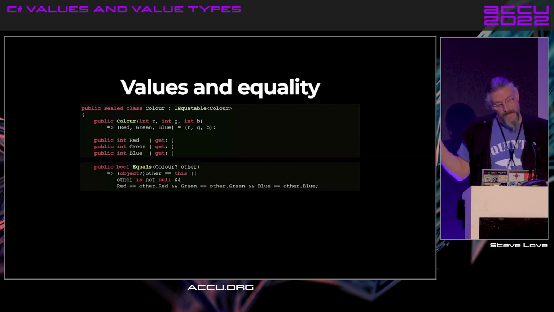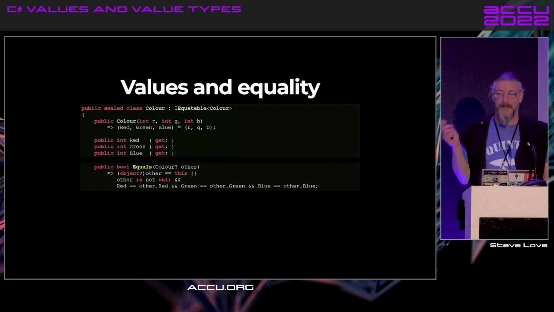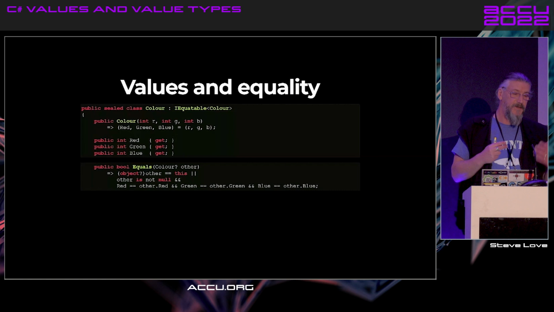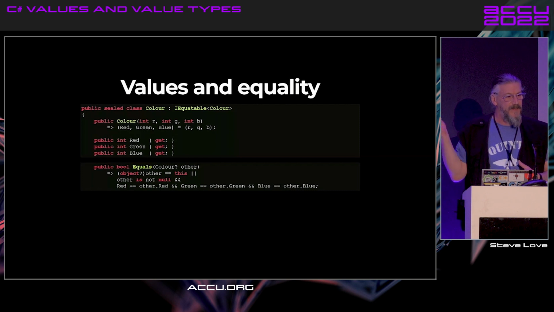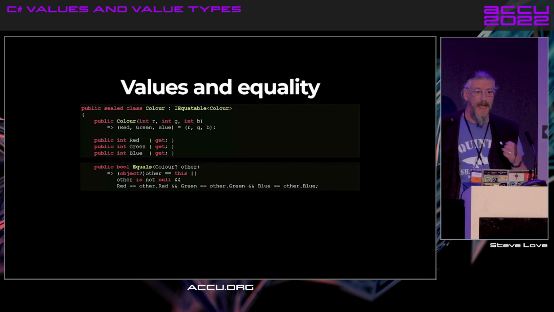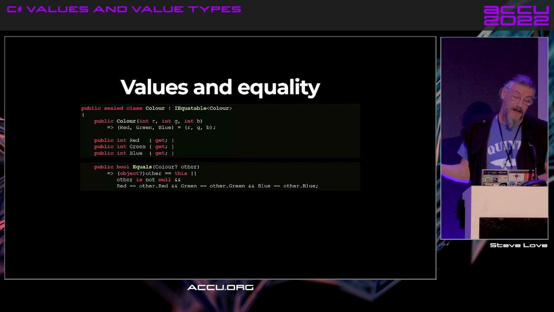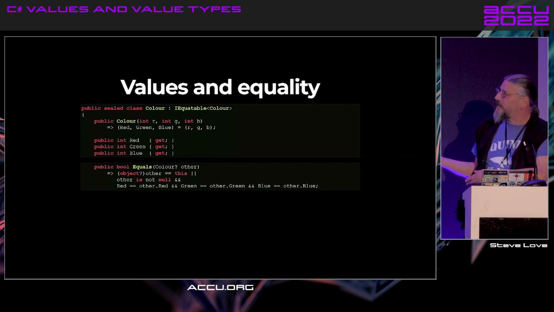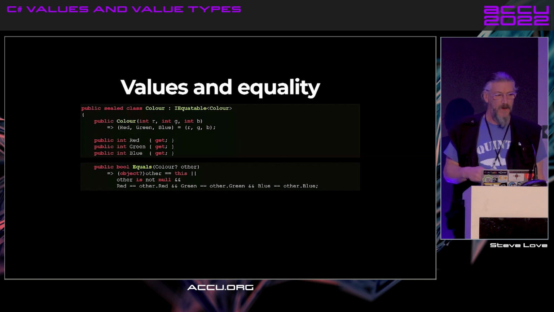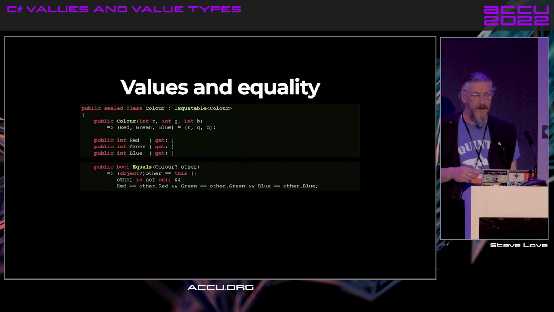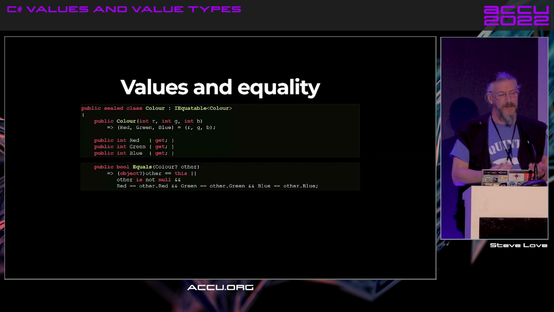And again, the constructor is another expression-bodied constructor, an even newer feature than expression-bodied methods. That was introduced in C# 9, I think, where we can use the same syntax for a constructor as long as it is a single expression. And to enable us to make it a single expression, we've got tuple assignment. Another quite new feature, I forget which version of C#, maybe 8, introduced a value tuple.